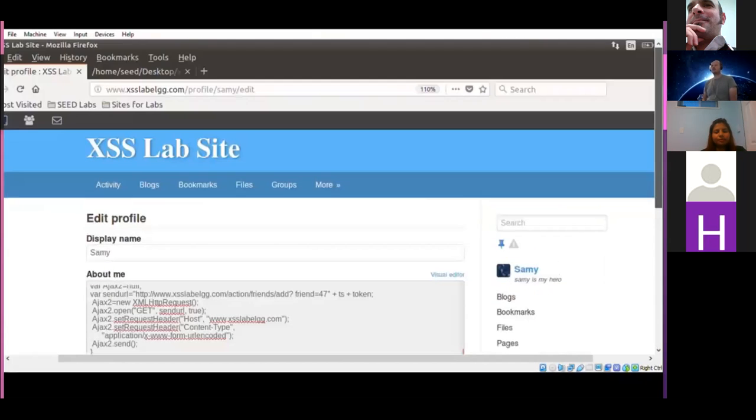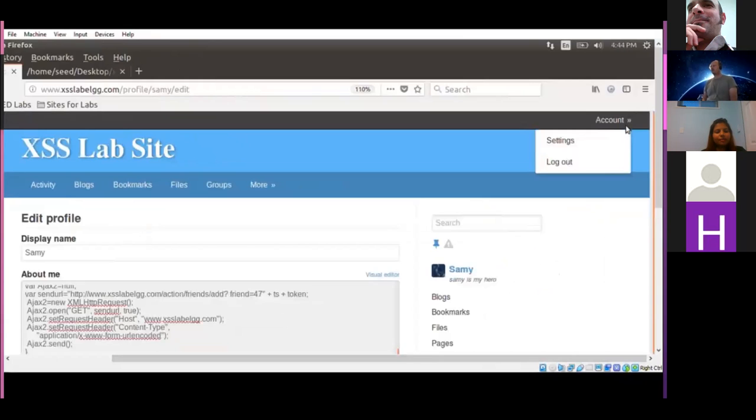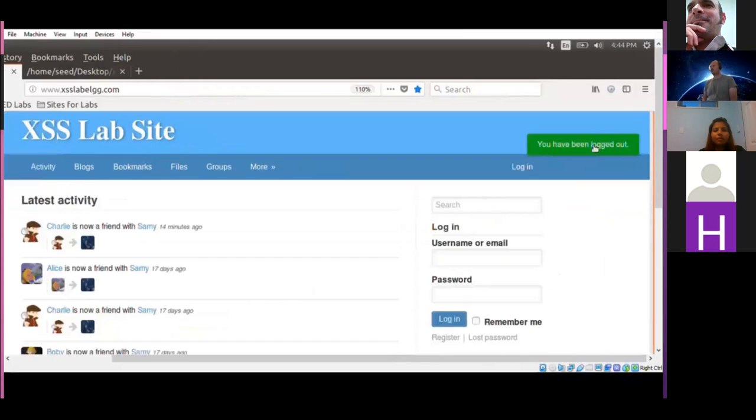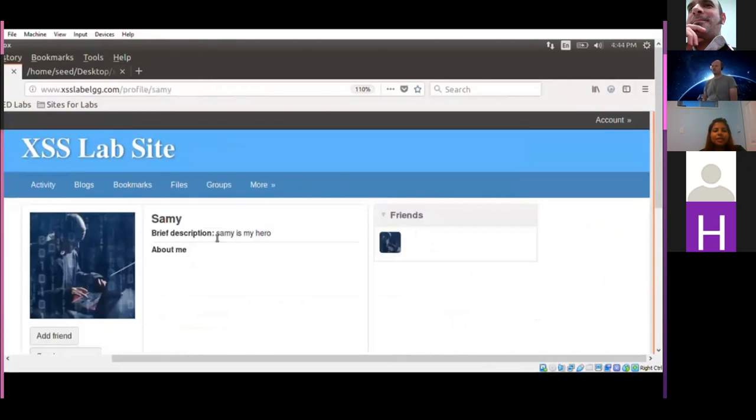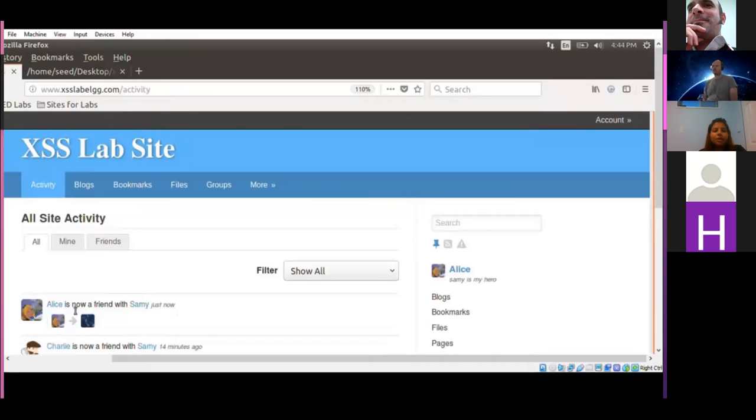Once the code has been inserted, I'm now going to log in as Alice. Alice will visit Samy's profile, but not add Samy as a friend. Notice that the activity shows Alice is now a friend of Samy, and the description also shows "Samy is my hero."